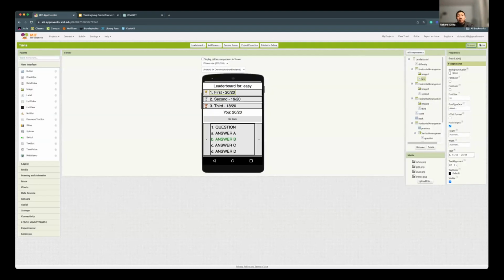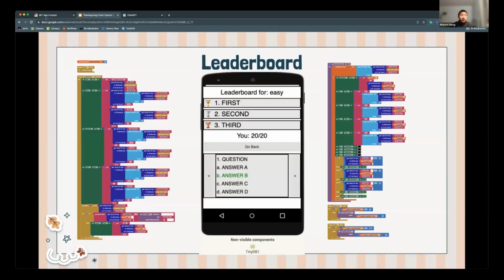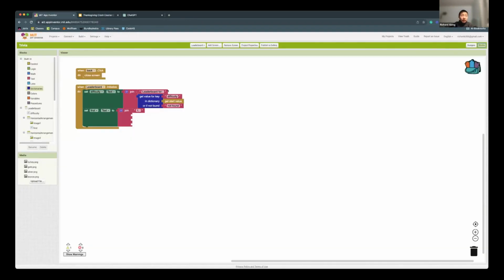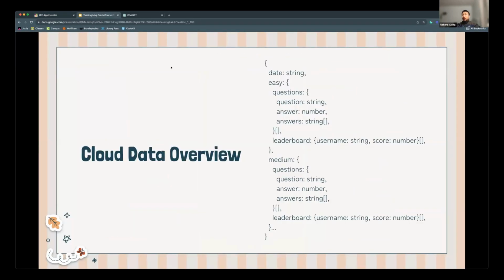So now we want to have the first user's username. To get that, we need to select the first user. And to do that, if we look back in our CloudDB structure, the leaderboard is a list of the username and scores. We're going to make it so the first element is first place, the second element is second place, and the third element is third place. And it just keeps on going like that. So we want the first user.